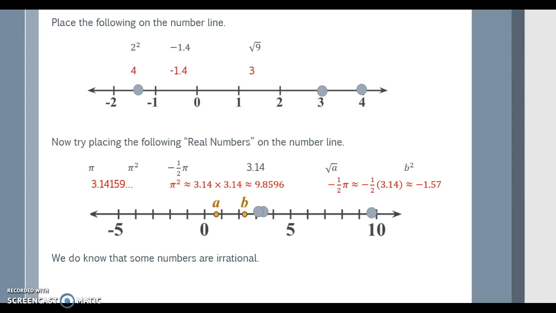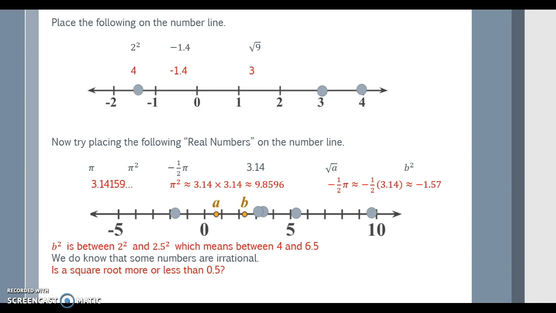If I took negative 1/2 pi, that gives me approximately negative 1 57/100, so I can place that on the number line. I have 3.14, which I've already placed on the number line. It should be slightly less than pi itself because it's rounded. And when I look at b squared, it must be between 2 squared and 2.5 squared, since it's slightly to the left there, which means it must be between 4 and 6.5. So I'll place it in between 4 and 6.5, somewhere between there.